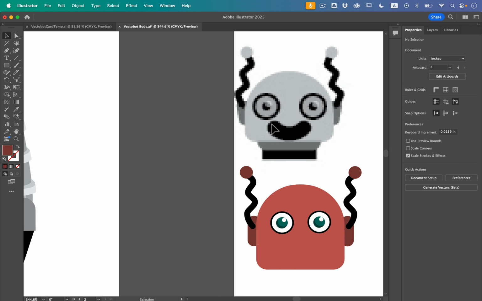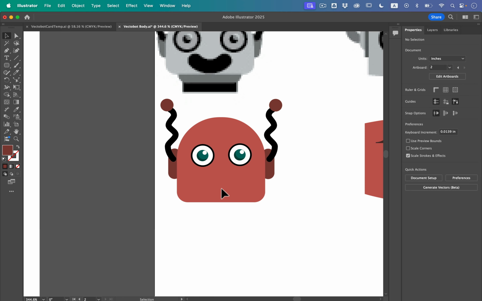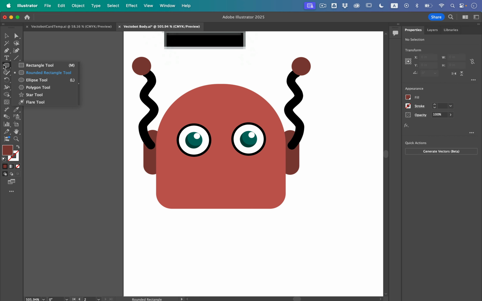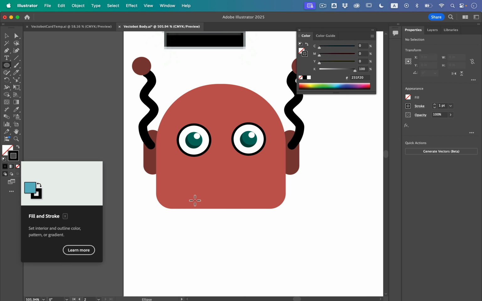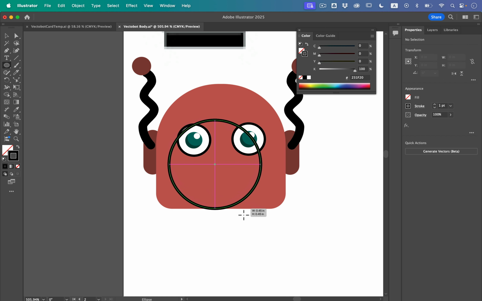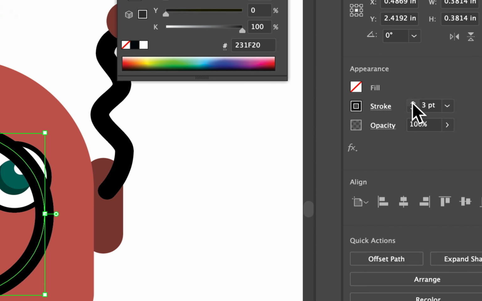To do his mouth, we need to be able to either cut a circle or we need to be able to bend a simple line. Let's do a cut circle method. I'm going to draw off a simple ellipse. I'm going to set my ellipse fill color to be none with a black stroke for now. Clicking and dragging, holding down the Shift key will give me a perfect circle. I'm going to align it right where I want it to be. From here, I'm going to set my stroke to be a little bit thicker.